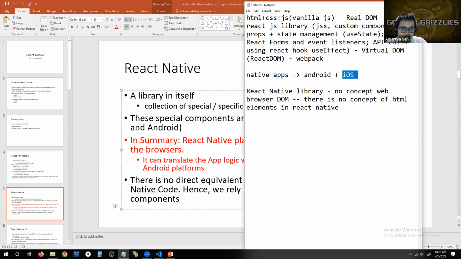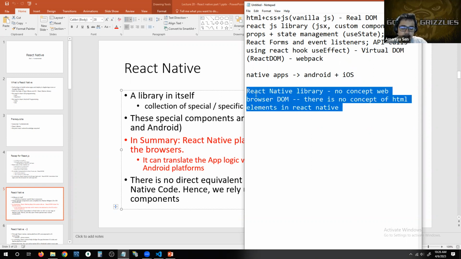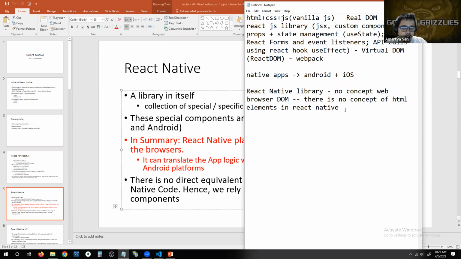But in summary, what you have to keep in mind is that you cannot use HTML tags. So even in React.js, when we were writing JSX syntax, right, we said that we were generating HTML-like elements, but we were still using a syntax that is a lot similar to HTML, right, if we wrote the code there.